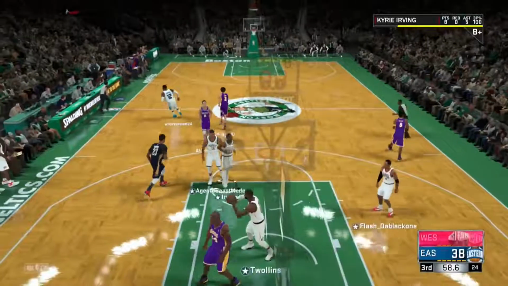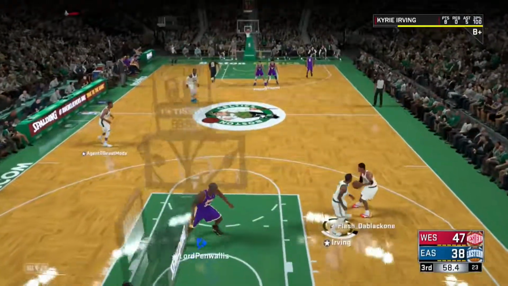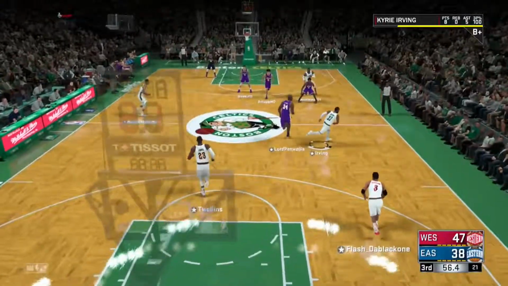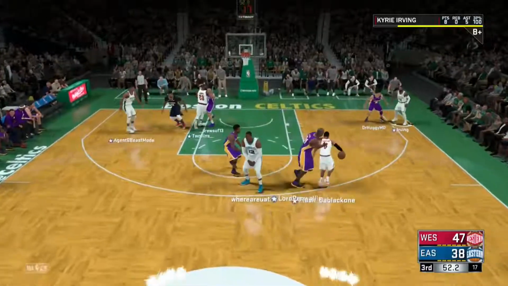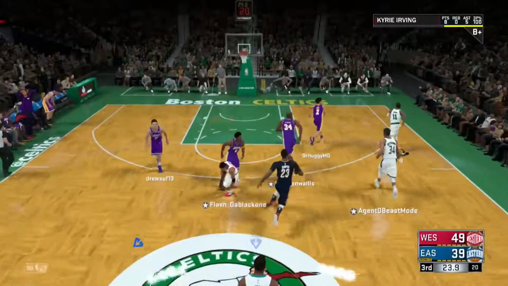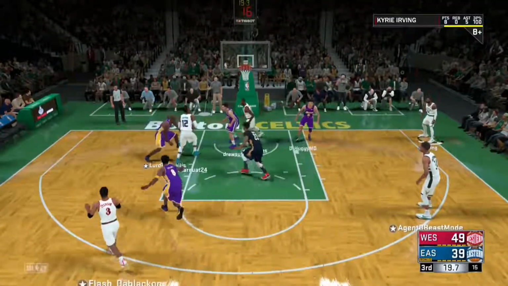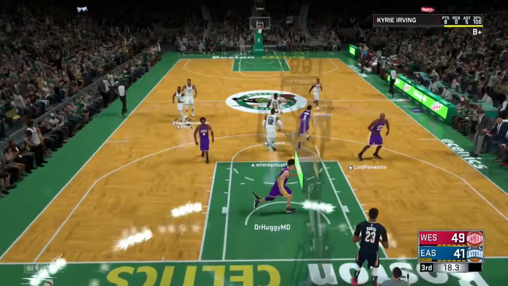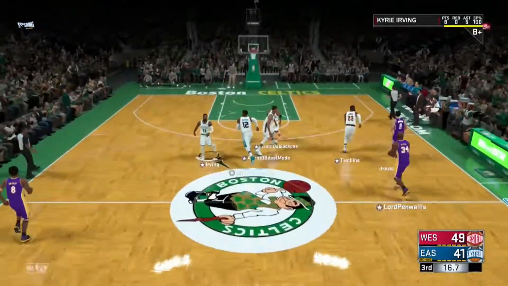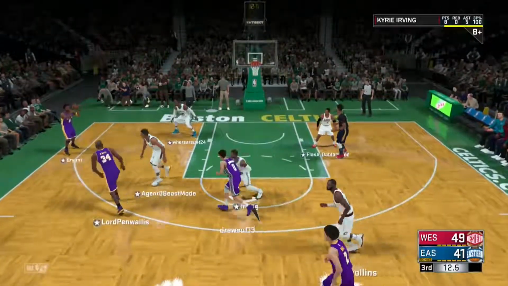Antetokounmpo's got 3 assists in the game. He has really shot the ball extremely well, as you'd expect. Like we say, he's been making sweet string music all day long. He just never looks comfortable when he's that far away from the basket. Howard, that's good. I tell you what, guys, Howard is feeling it tonight. A big game thus far for him offensively.